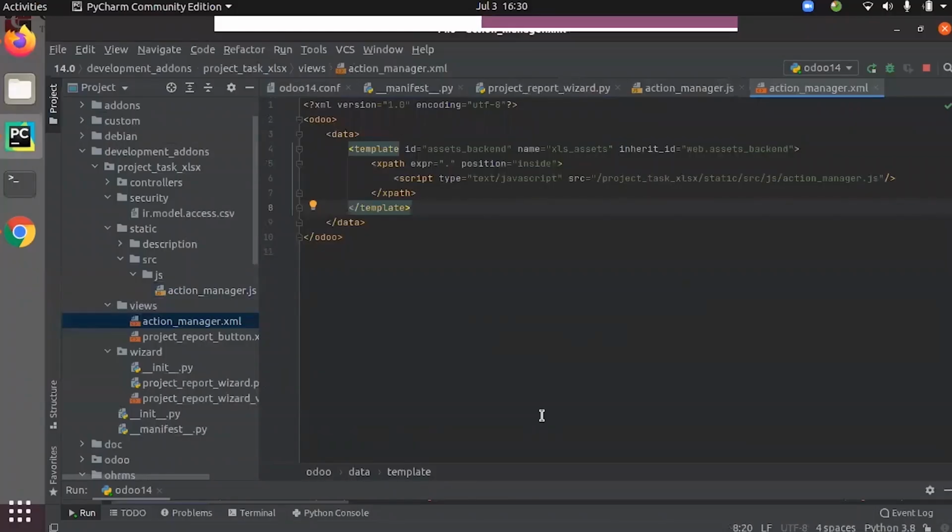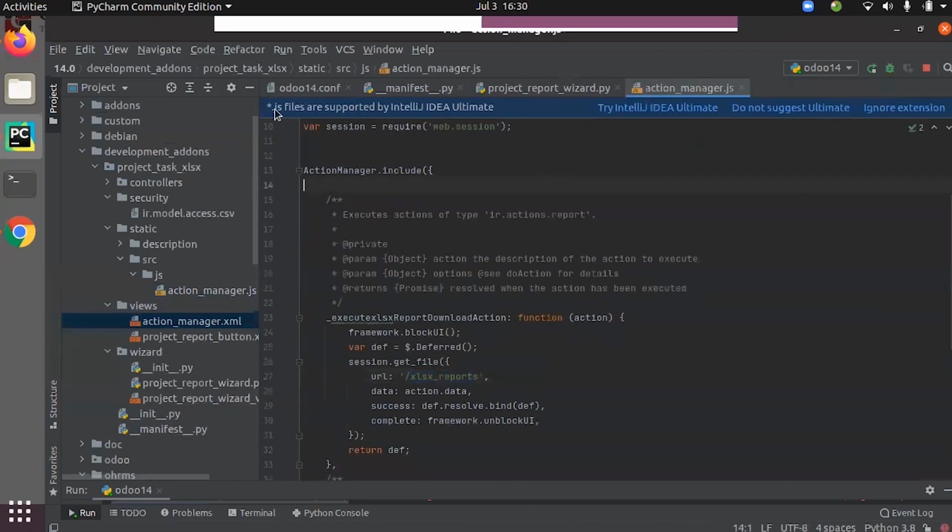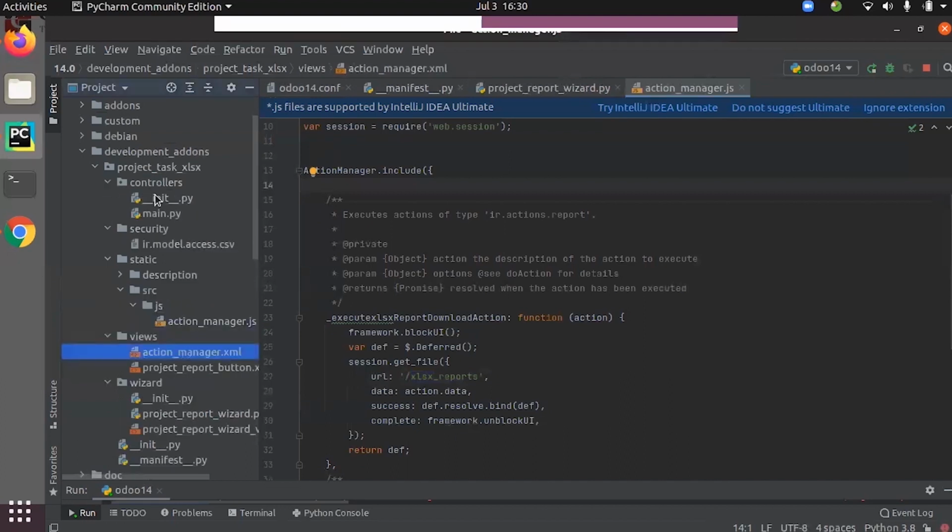And the next one is redirecting the URL to the controllers. So let's go to the controllers. Under the controllers package, I have already given the Python file main.py.